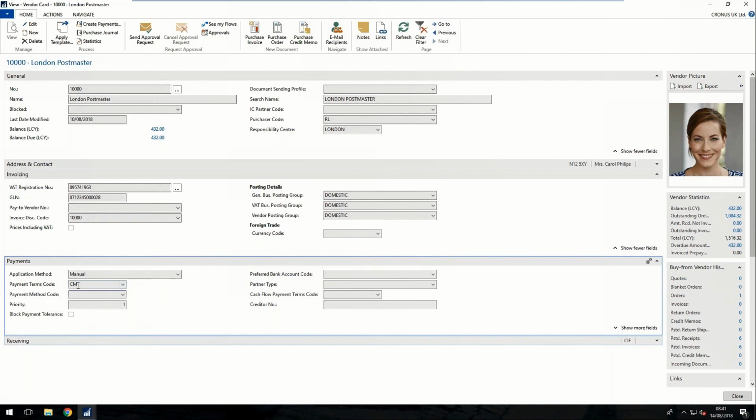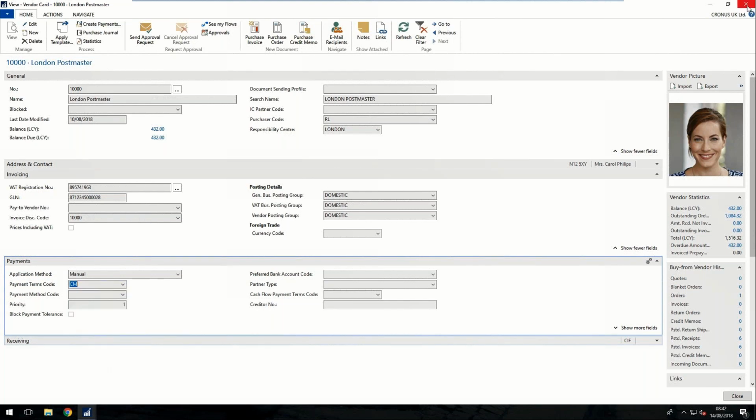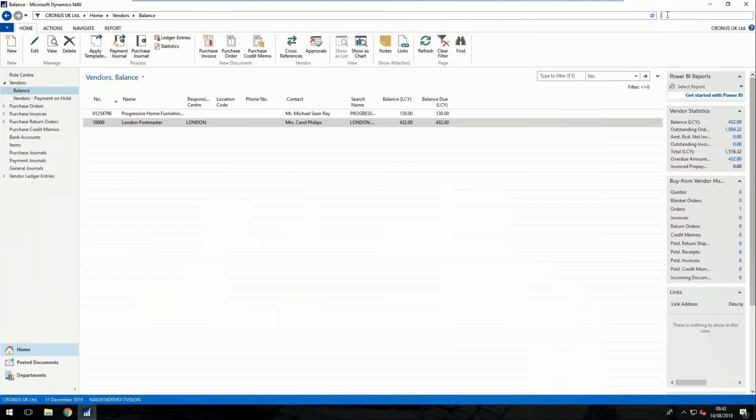But let's have a look at payment terms, because this is really important for cash flow, etc. So at the moment, this customer has some payment terms set. We can hit the little drop-down arrow, and we get a list of all the different payment terms that are available on this system. We'd select the one that we want. We can create new ones, click on Advanced to change one that already exists. I'm going to go and do it the long way around, so let's go out of here. Imagine I'm doing this from scratch.